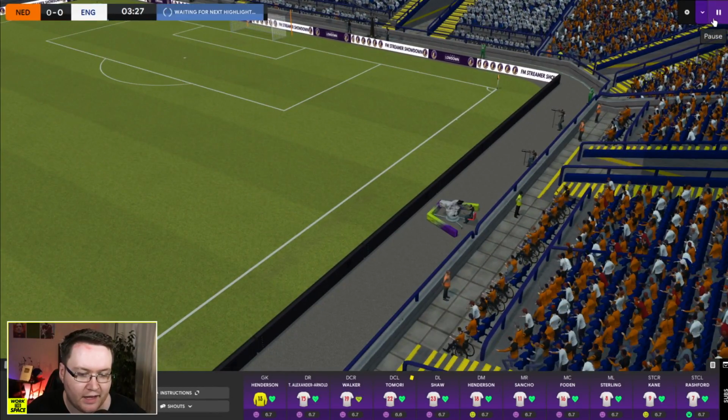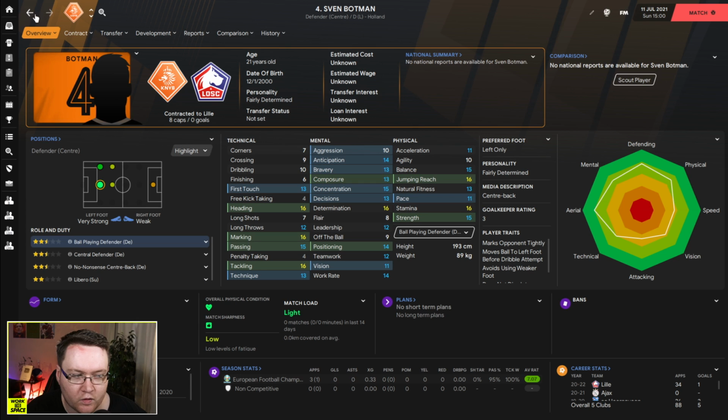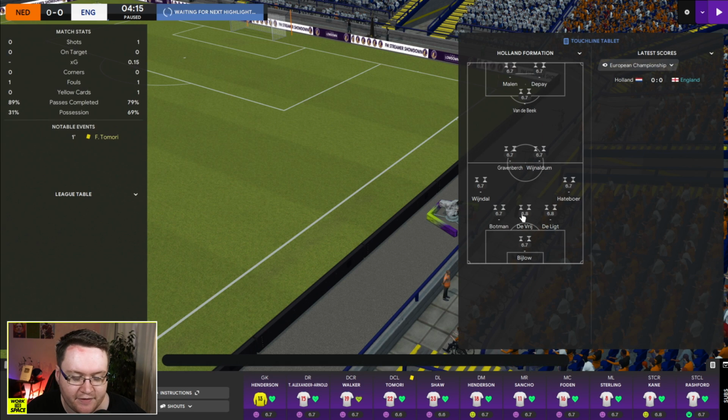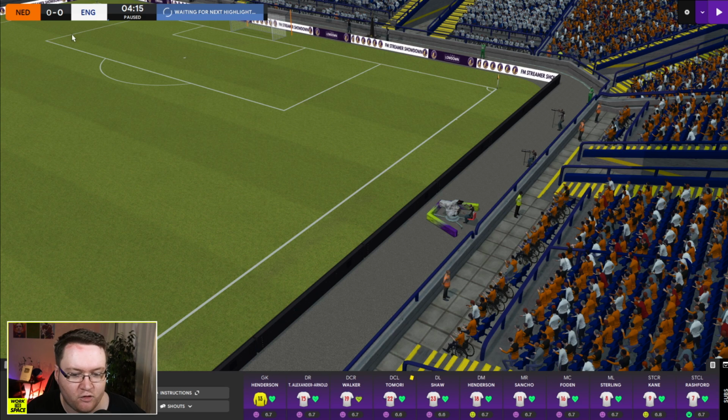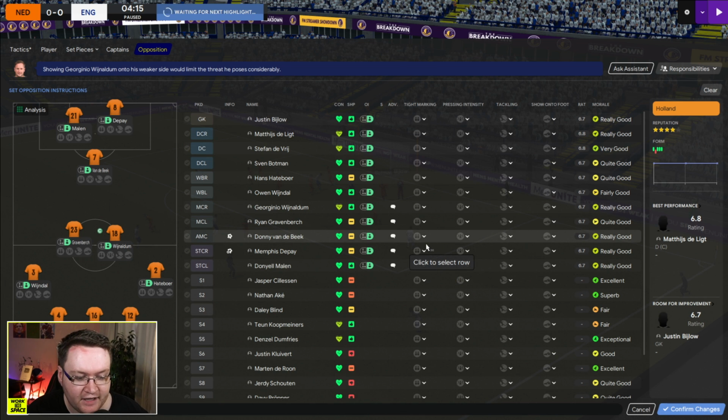I want to have a quick look at how they're lining up here. So they are playing the system that I expected them to play. They've got Malen and Depay playing together, Van de Beek in behind. They've got Botman playing for them on the right-hand side. Okay, that's interesting. So he's come in for Van Dijk. Hateboer and Wijndal have come in at the fullback positions. They're not weak wing backs, but I just think in terms of how this system works, we can target some bits here. I am going to quickly add some instructions, though. In terms of the instructions I'm going to add here, I'm going to add on Donny van de Beek, mark tight always.